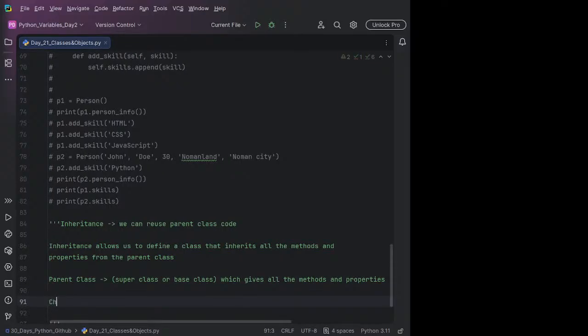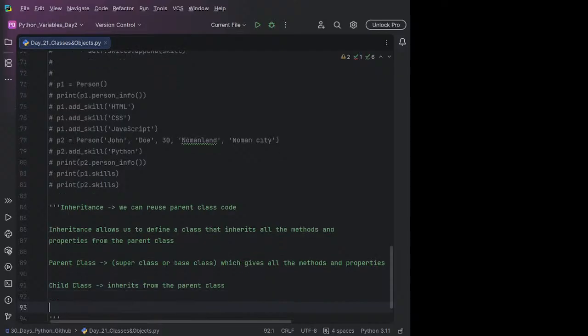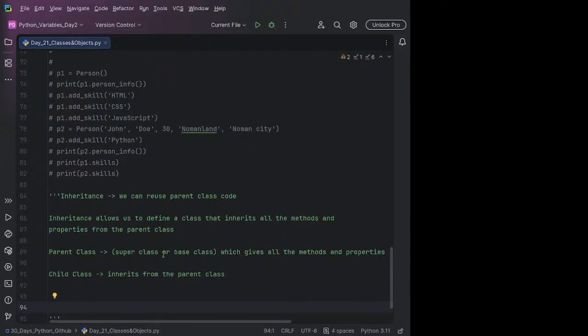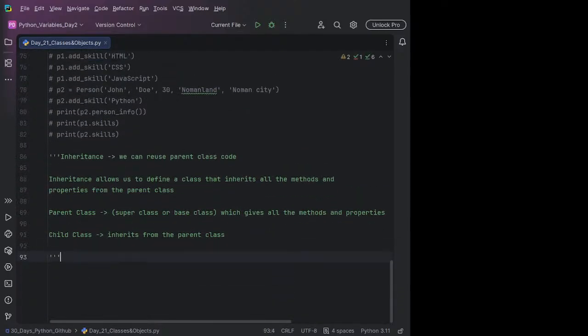Now, we also have the child class. So what it does is, it inherits from another or parent class, right? So it inherits from the parent class. Now, you see an example here. We have one code here.